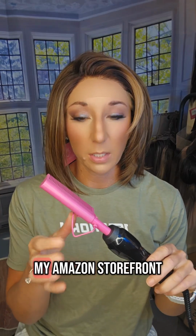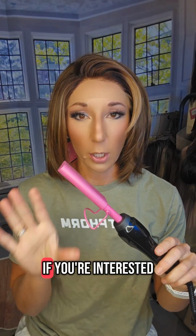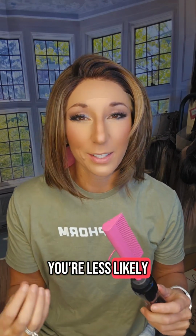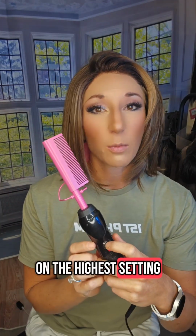I'm going to use my Heatcomb. This is linked in my Amazon storefront in my bio if you're interested, but this is meant for synthetic wigs, so it only heats up to a certain degree. So it's really nice for the synthetic wigs because you're less likely to burn it. So that's really nice, but I always use it on the highest setting, which is 20.